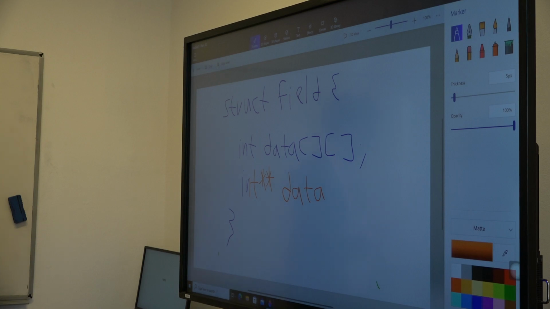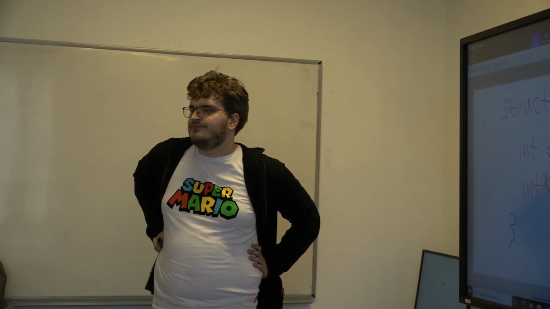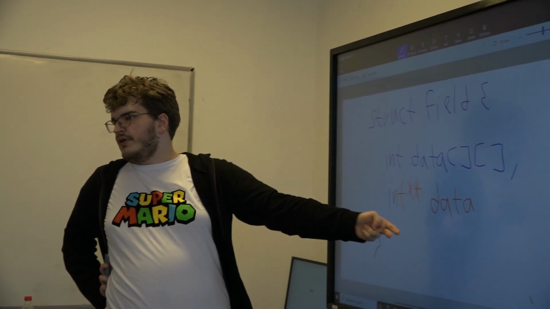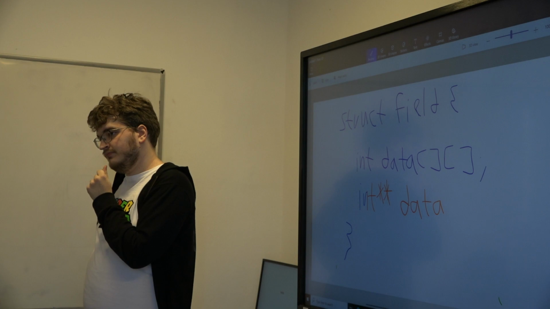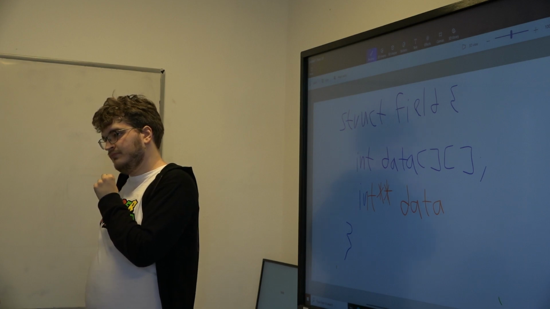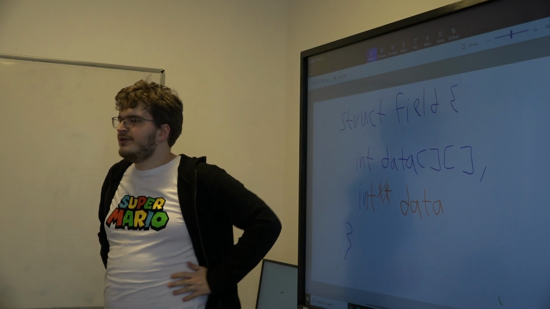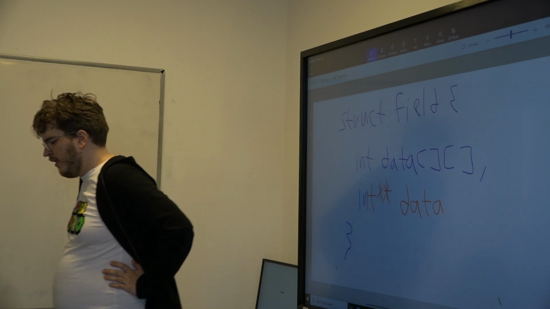Oof. What's going on here? Pointing to references. Wait, look. What's going on here? So here we have our two-dimensional array. What do we have here? Maybe it instantly points to the variable that has the same name. Variable that has the same name, yes, but why two pointers? In order to automatically point it.